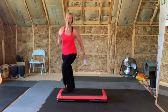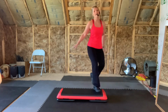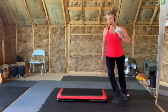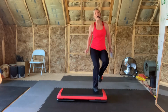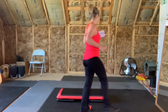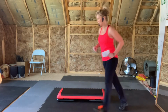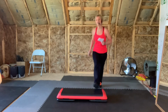You can do it in place or go all the way around. All right, double knee down, march or jack, face the other way, and march. Double knee down, march or jack, face the other way, march 8. Double knee. March or jack, 8 counts. Double knee, down, march or jack, 8 counts.